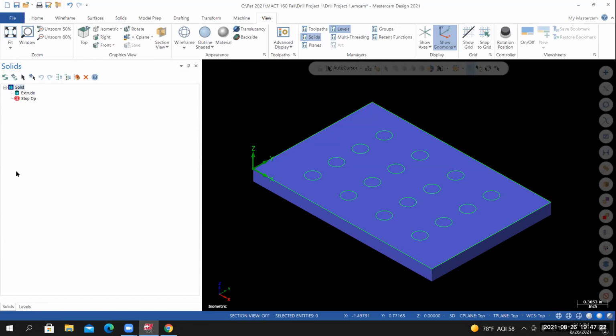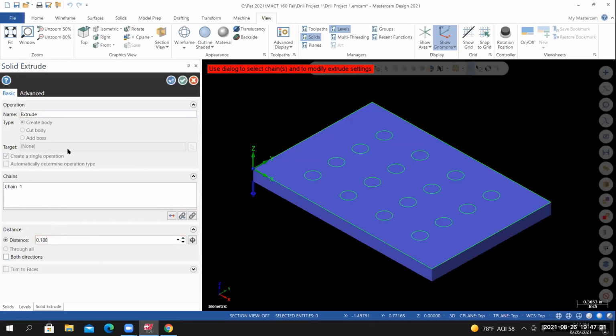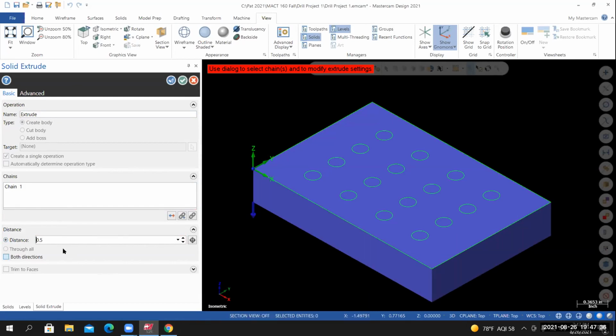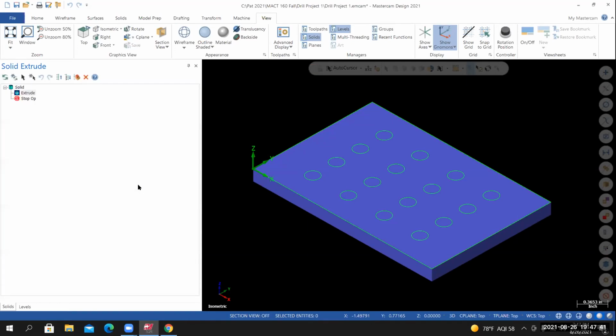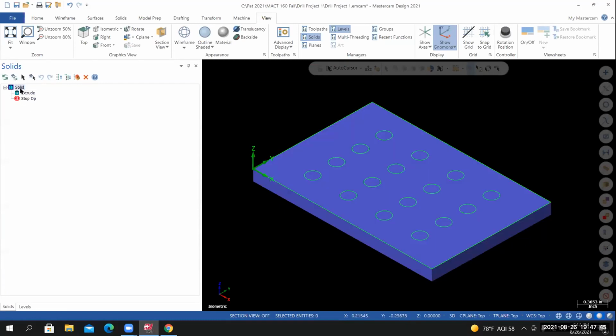Expand the solid. Select the extrusion, right click, edit parameters. Then it gets you back to this dialog box and I can change this to 0.5. But in this case, I want it to be 0.188, hit enter, and then select OK. You see how it's highlighted; just select the top level solid and you're back to where you started. So you can change the thickness of a solid after you create it to a certain degree.